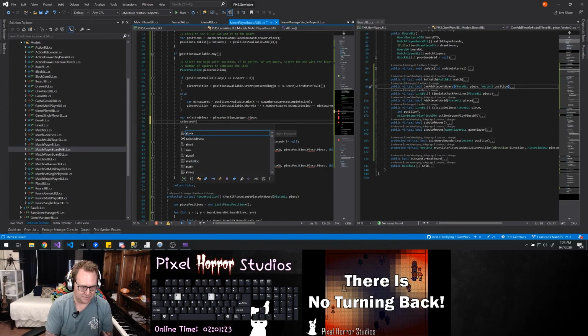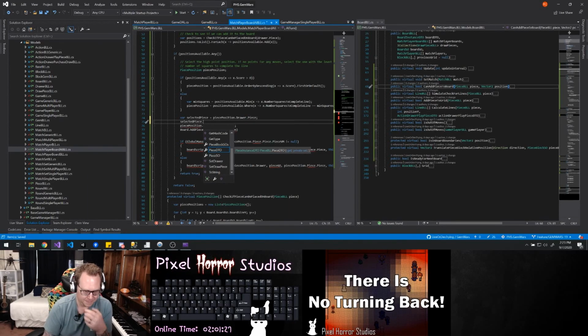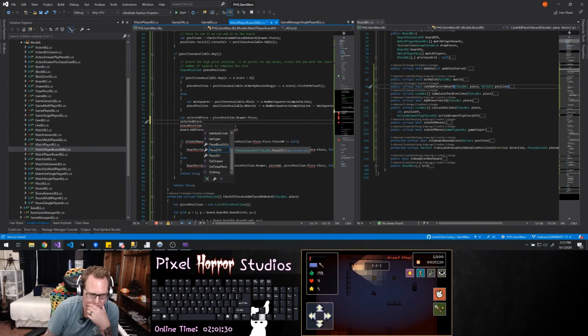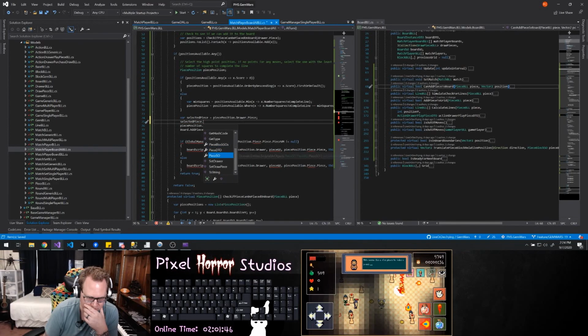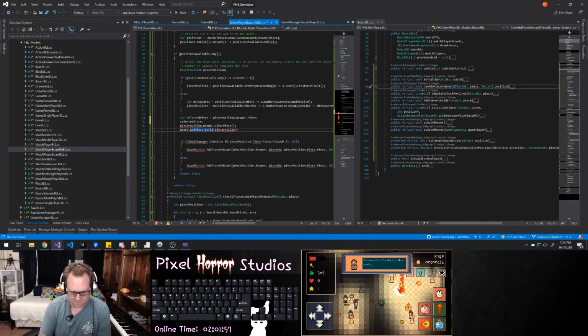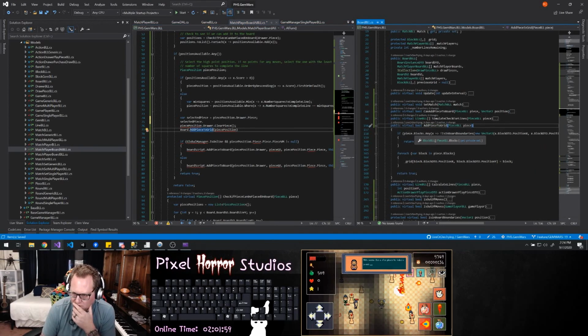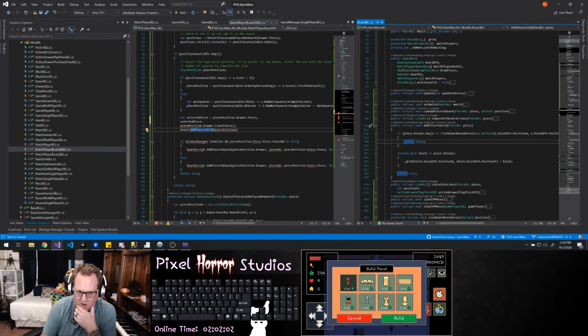Now you want to say selected piece dot piece DTO dot position. Where's the position on here? So it's for each one of the blocks.